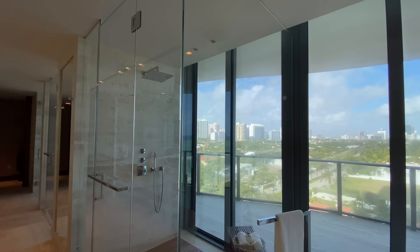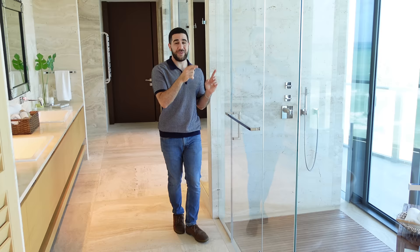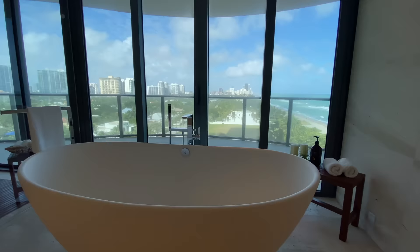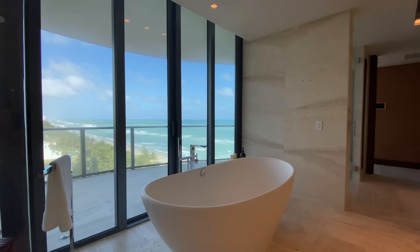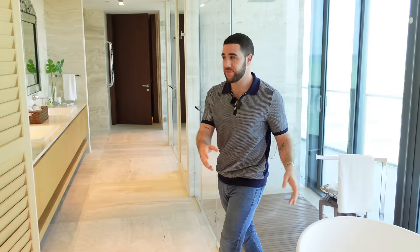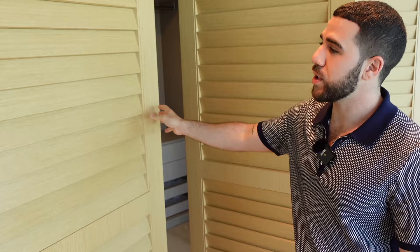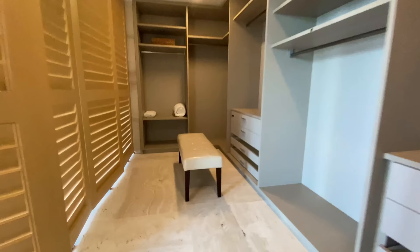Further down there's another walk-in shower where the walls are 75% glass — glass, glass, and then a window. This is the shower I'd claim as my own. And if you want a bath, look at the size of this tub — a huge soak-in tub overlooking the ocean. You can even open it up for a little ocean breeze and fresh air. There are blinds for privacy too. Here is the second closet: swing the doors open and it leads into what I'd call the mac daddy closet — it goes down a huge length, has mirror storage, everything you need, even a place to sit.